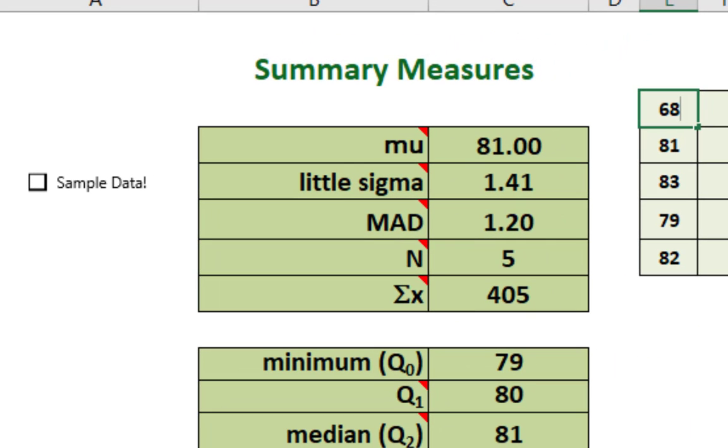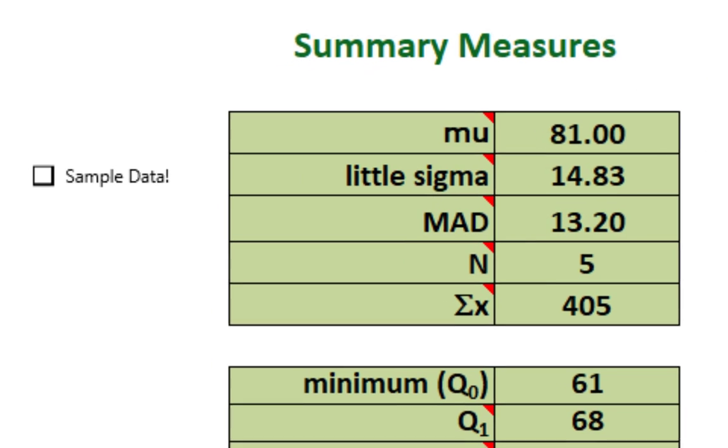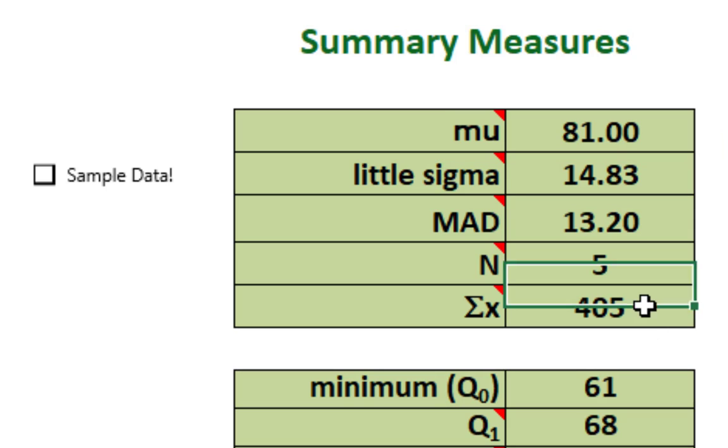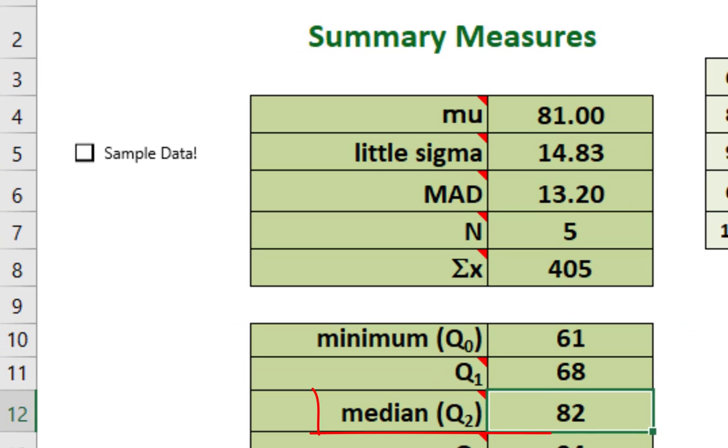68, 82, 94, 61, and 100. We knew that Bert had the same average as Ernie. That was one of the fun things that we kind of discovered. And the reason is his test scores add up to the same amount. We knew his median was 82. We also figured that out a couple days ago.